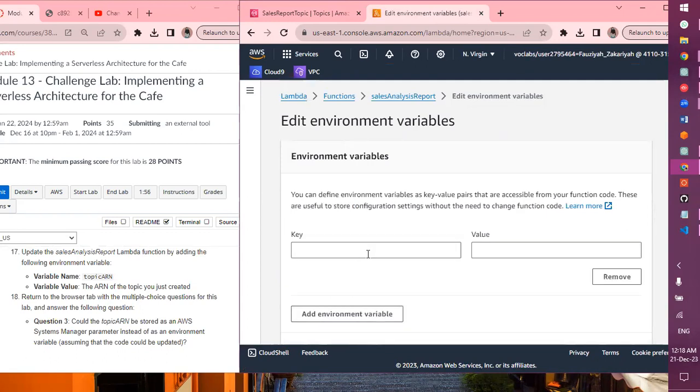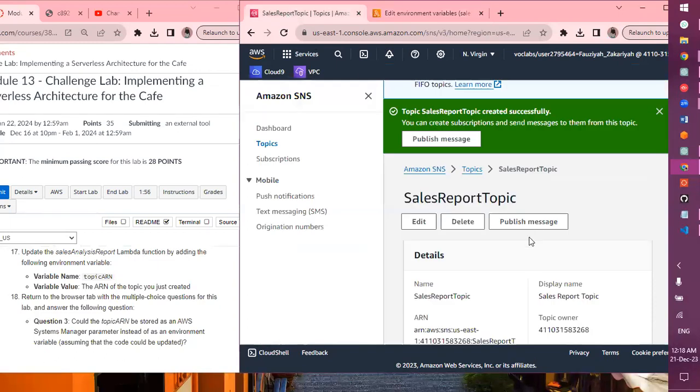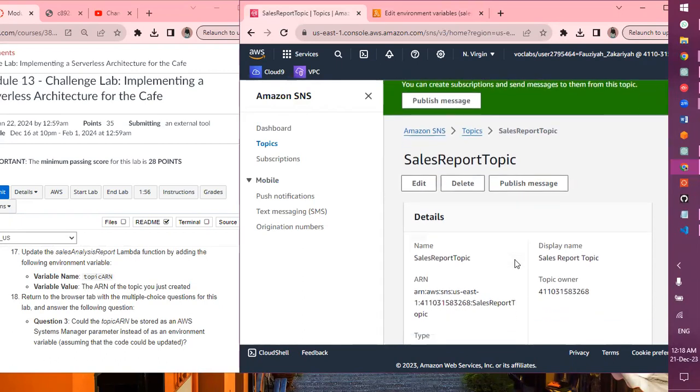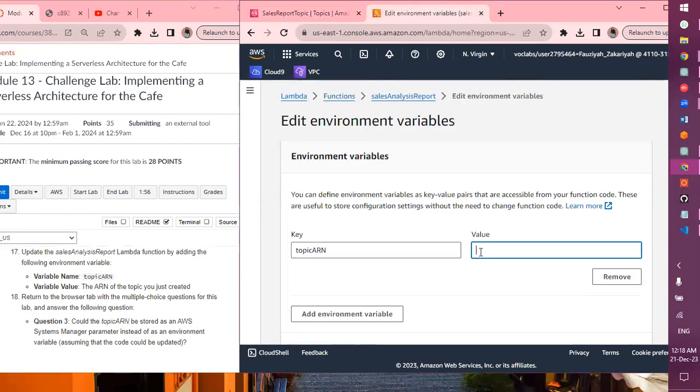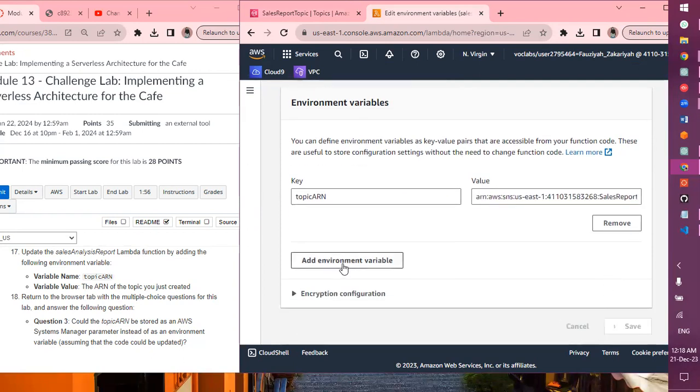We'll add an environment variable. The variable name, which is the key, is going to be topic ARN, and the value is going to be this, the SNS topic you just created. You come over here and copy the ARN, and then paste and save.